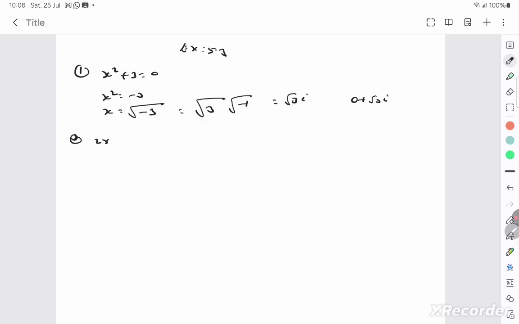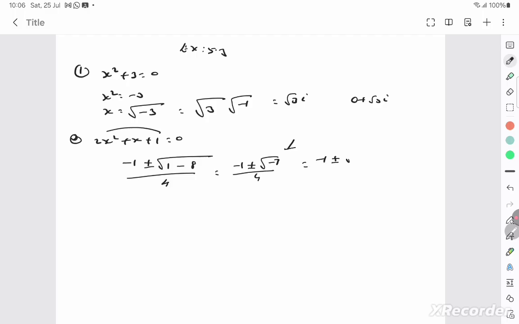So second question is 2x square plus x plus 1 is equal to 0. Now 2 ones are 2, so 2x square plus 2x minus 1x plus 1 will not fetch you an answer. Therefore, you got to do it using minus b plus or minus root of b square minus 4ac by 2a, and minus 1 plus or minus root of minus 7 by 4. And this can be written as minus 1 plus or minus root 7 into root of minus 1, which is i, by 4. So like that you can separate out the real part and the imaginary part.